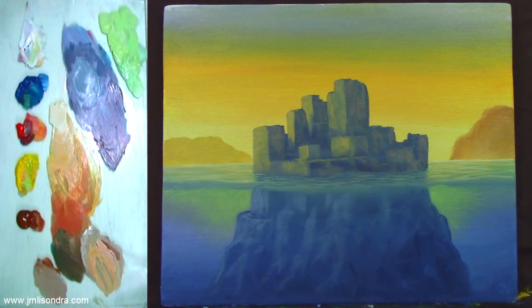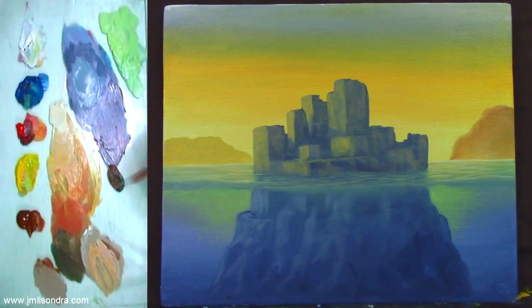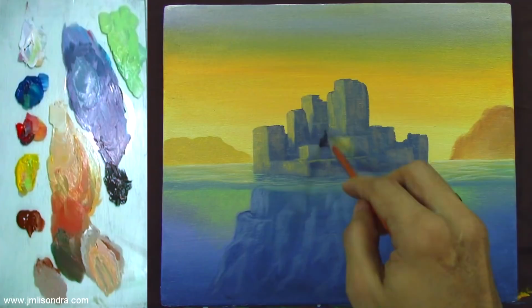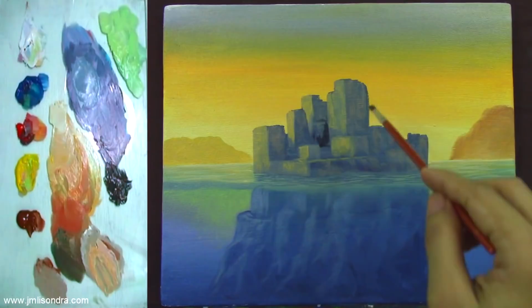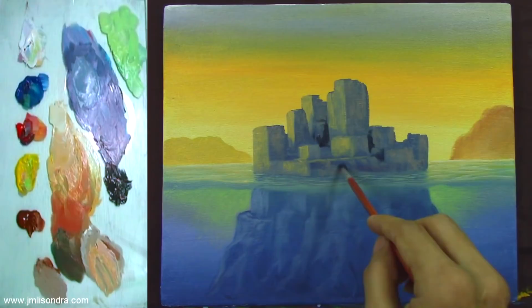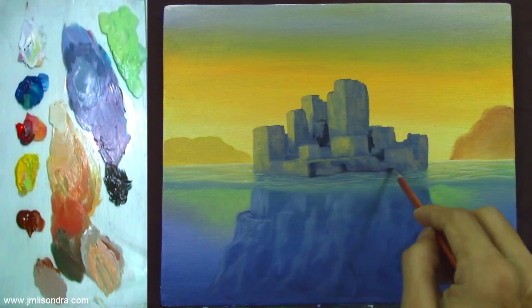Then I'm going to use the smaller brush, which is the number 6 flat brush, and I'm going to mix for darker colors. So burnt sienna with some blue and red, more red and more blue. More blue there. This is a dark color, so let's start adding some dark tones, guys, on this part here. Here, yeah. Yeah, I'll just make this part dark, guys. There.